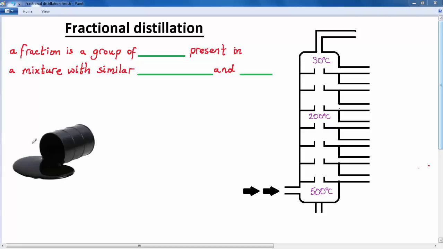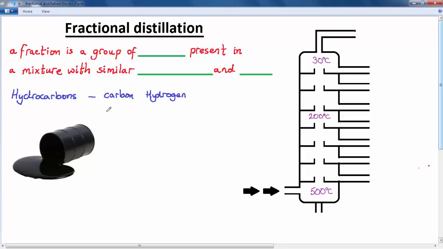So what is crude oil made of? Well, crude oil is made up of substances, or a class of substances, called hydrocarbons. And hydrocarbons are organic molecules that are made from principally two elements. As the name gives away, these are carbon and hydrogen. Now, we can think of a hydrocarbon molecule as being a molecule with a long chain of carbon atoms with hydrogens joined on to those carbon atoms.